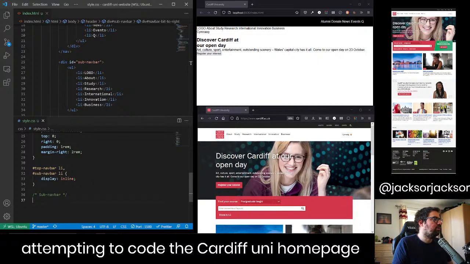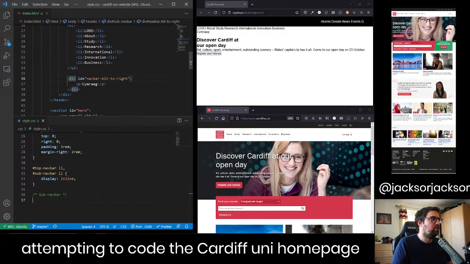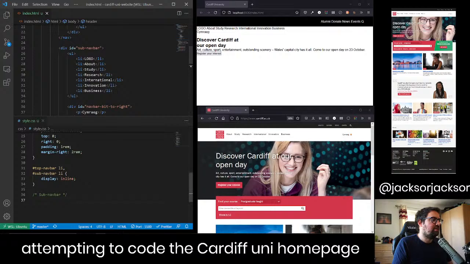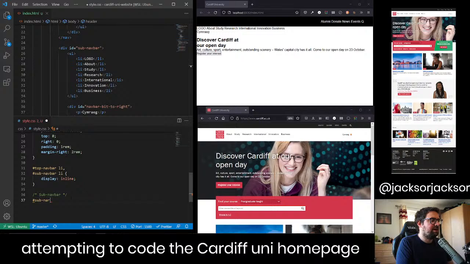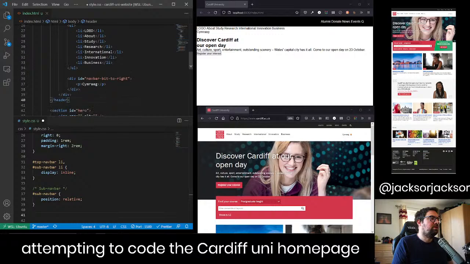We're going to do the same trick as before, because we're going to make the ID of sub navbar equal to display relative. No, I'm being an idiot, it's position relative.